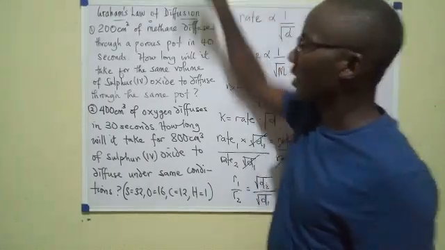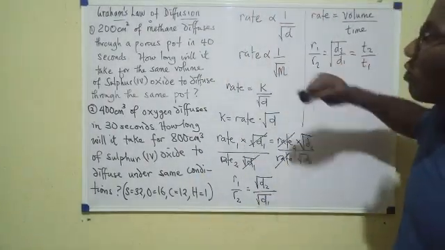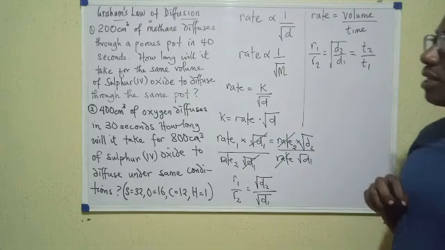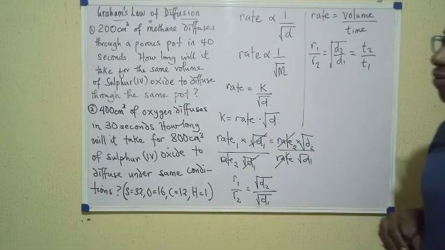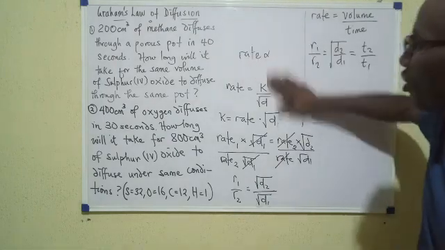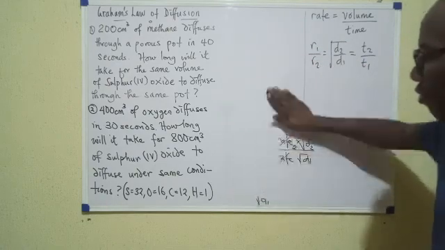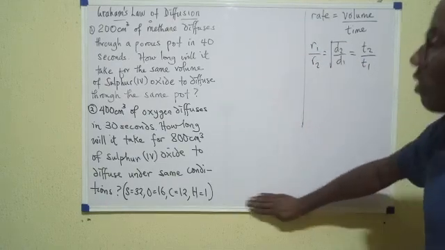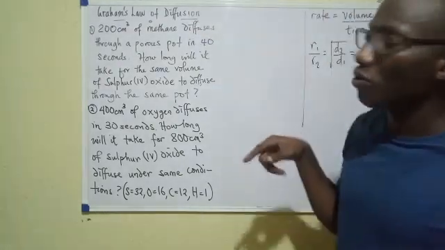Now here are two questions for us. The first one says 200 cm³ of methane diffuses through a porous pot in 40 seconds. How long will it take for the same volume of sulfur(IV) oxide to diffuse through the same pot?